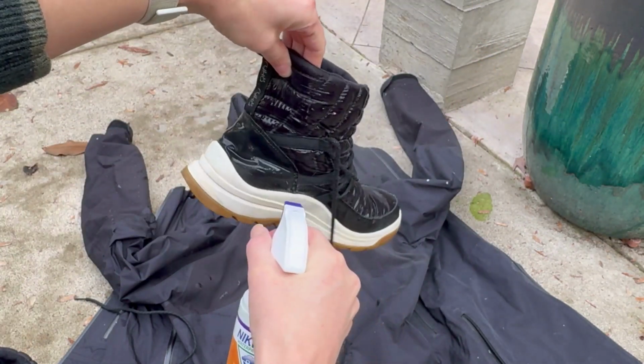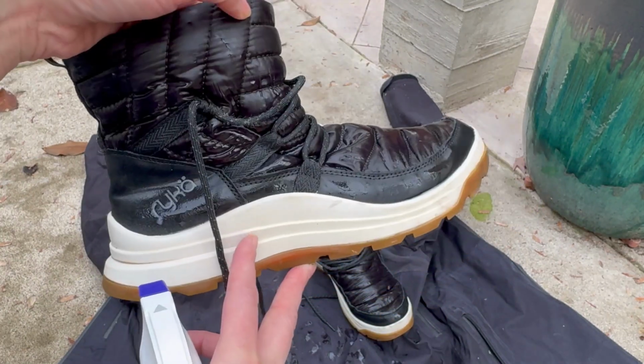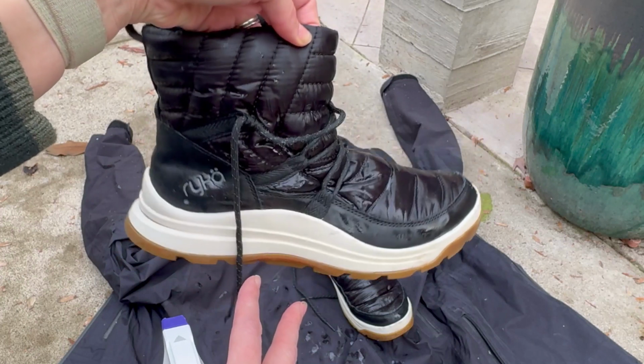It really doesn't have any odor. Now I'll let these sit for a little while, then I'll wipe off any excess, and then they'll be waterproof, meaning I can stay warm and cozy in them and dry. Exactly what I want from these.